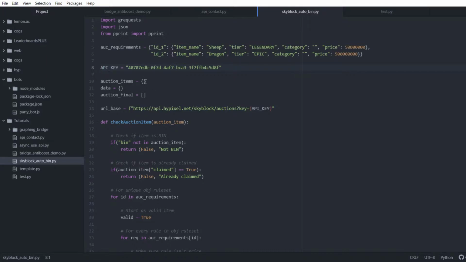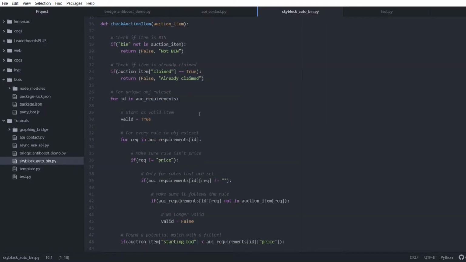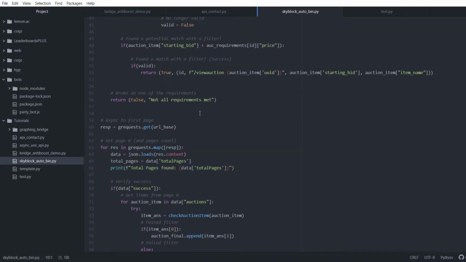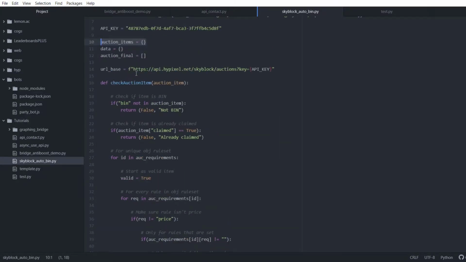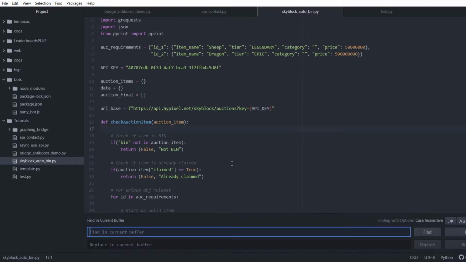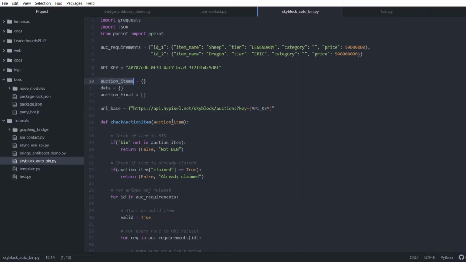And then we're going to have one thing right here. This is going to be to store auction items. I actually think, do I still use this in my code anywhere? I'm not sure if I do. Wait, I might not need this. I think this is for an old solution. Find auction items. Yeah, I actually don't use this anywhere. So we can actually remove that.